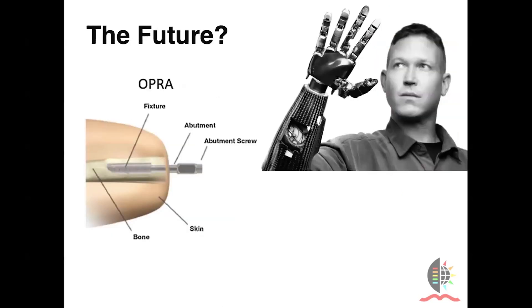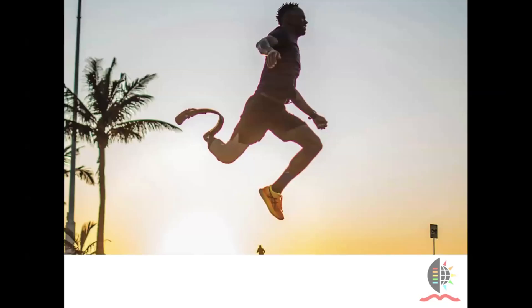What does the future hold? Osseointegrated implants for transfemoral amputations seem to be a game-changer — certainly a space to watch. We are always on the lookout for advances in upper limb prosthetics with potential for neural integration. But while we are waiting for these advances in prosthetics, one of the biggest things we can change is the outlook and support to patients who suffer amputations. Mkhlingi Gwala will be representing South Africa at the Paralympic Games in Paris later this year — a goal that would have seemed inconceivable at the time of his tragic limb loss. It's important to recognize that that's only possible if you're part of a supportive community, have a positive outlook, and a dedicated team of healthcare providers.